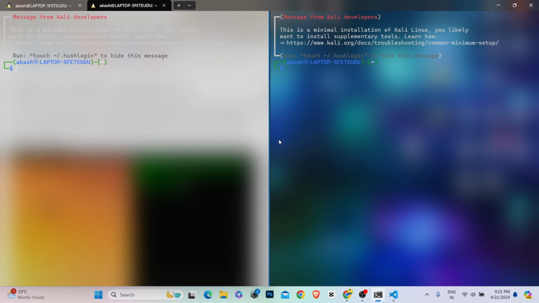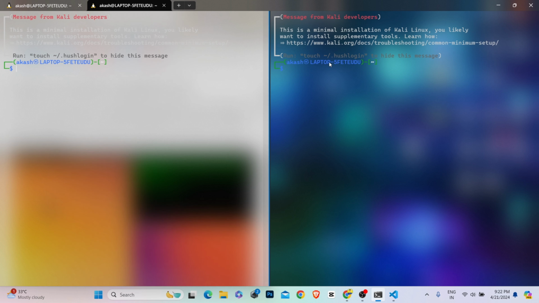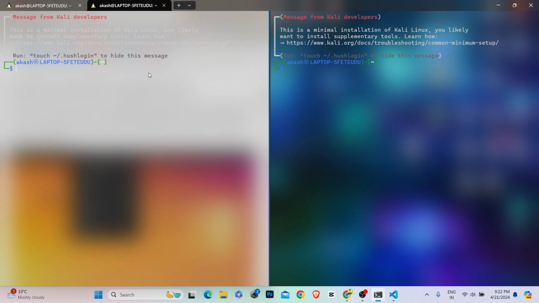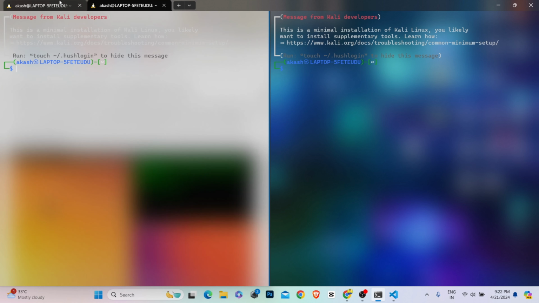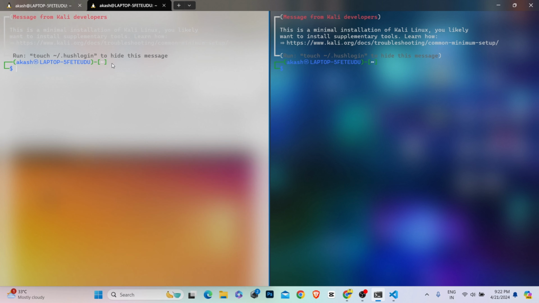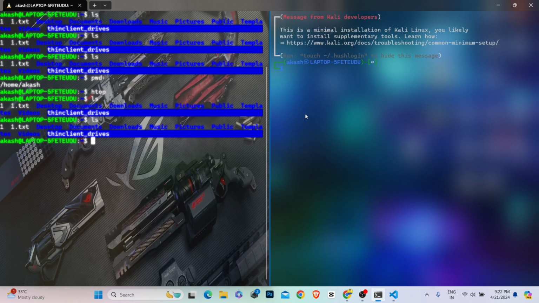So this tab has different terminals, and this one has different terminals. I will delete this, and I will also delete this.